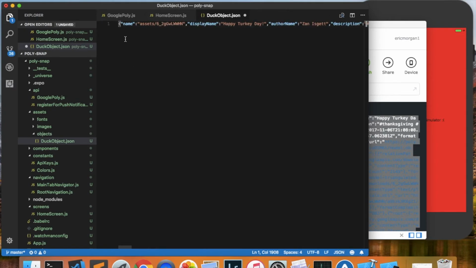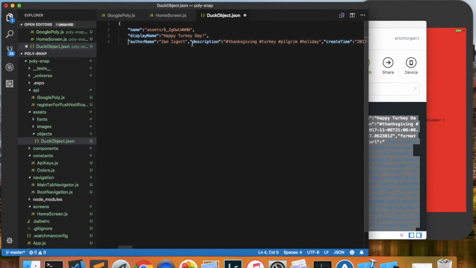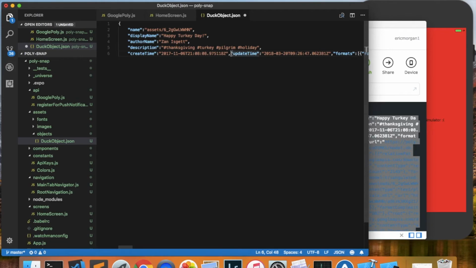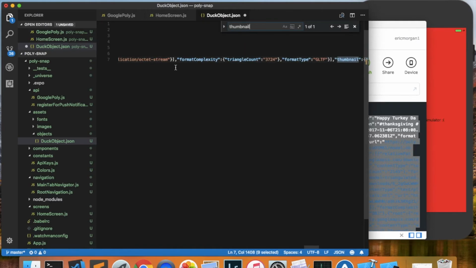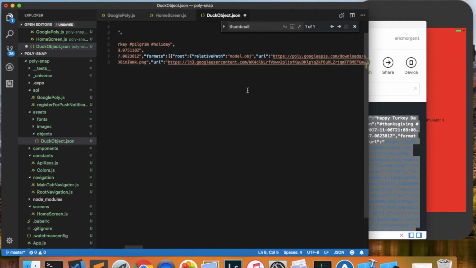And I'm sure there's a way to format it automatically for you in this code editor, but I don't know how to do it. So I'm just going to put a few line breaks in here, not for the whole string, but just so we can look at a few things in here. There's another property called thumbnail somewhere in here. There it is. Now we can kind of read this.